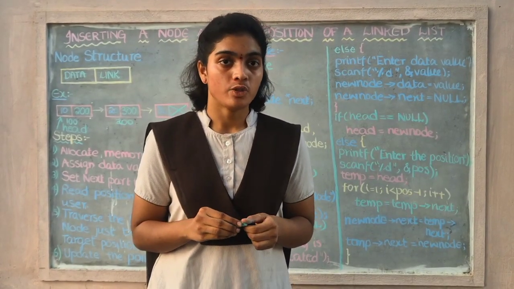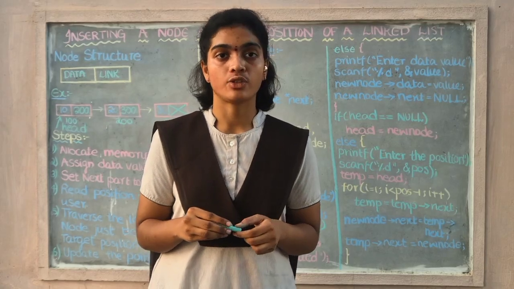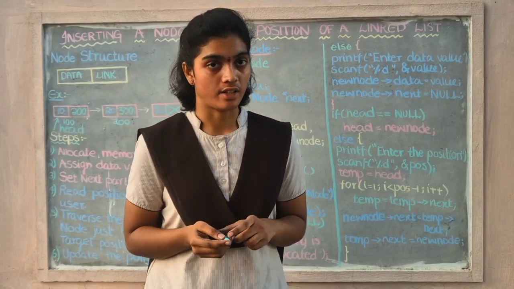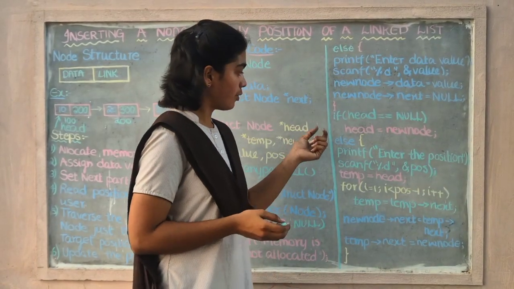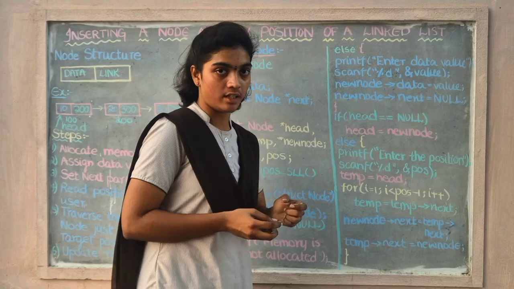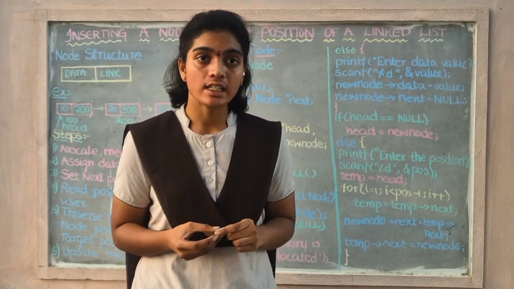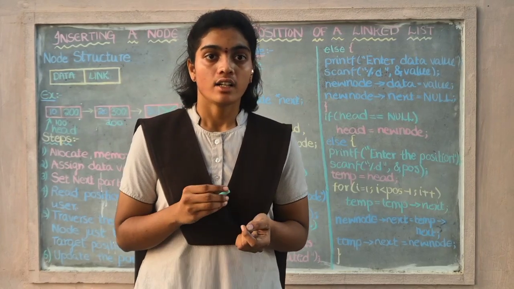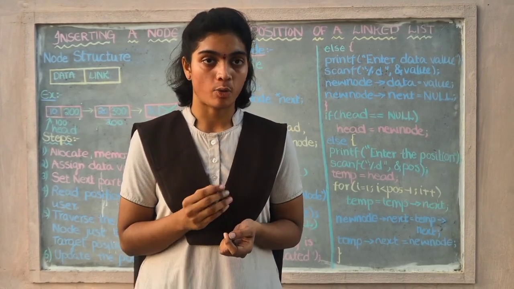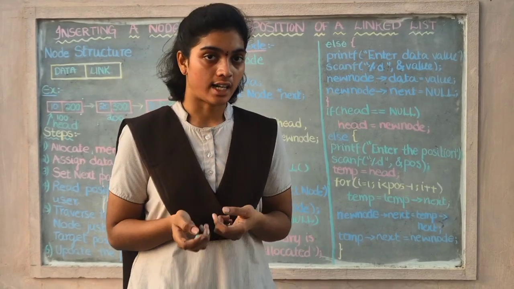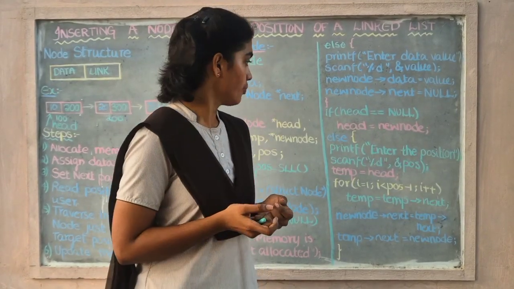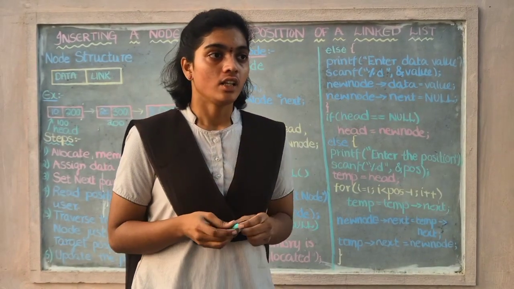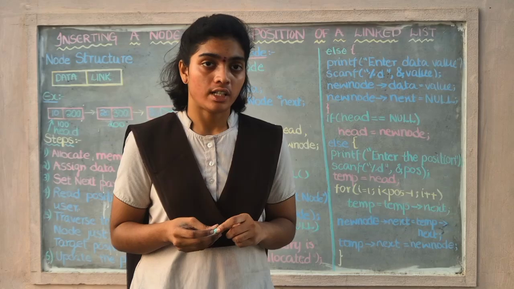Now it is time to insert in a list. Here there are two cases: when the list is created, and when the list is not created. So again, I am using if and else statement here. Earlier I said that when the list is empty, then head points to null. So this is our condition. When it is true, our new node is pointed to by head.